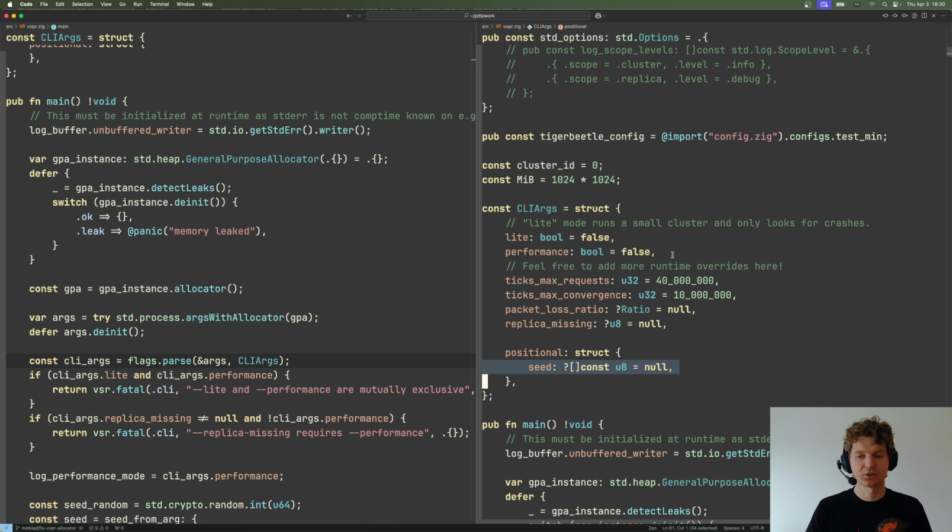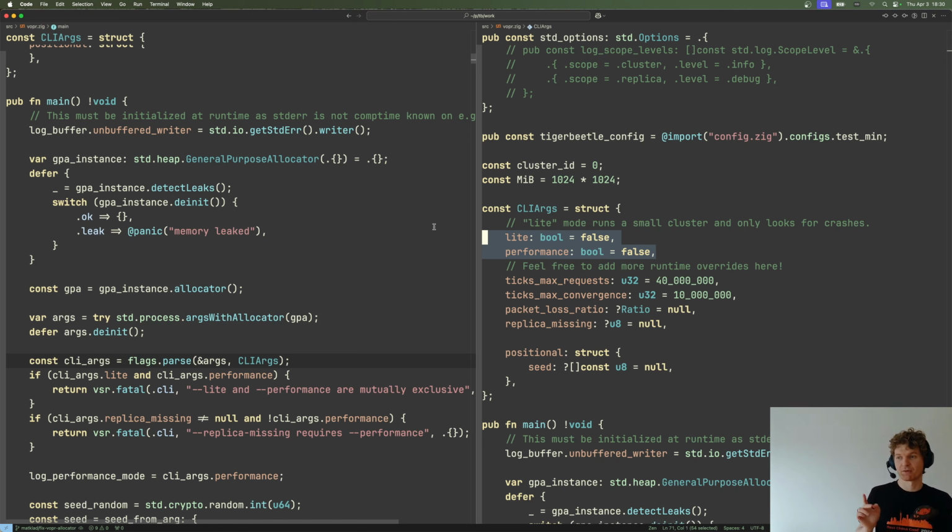Other than that, we have light mode, which disables some of the VOPR checks, just in case you broke the target really badly, then if your light mode fails, you'll get a simpler failure. And performance is VOPR performance mode, which we should really cover in a completely separate episode.